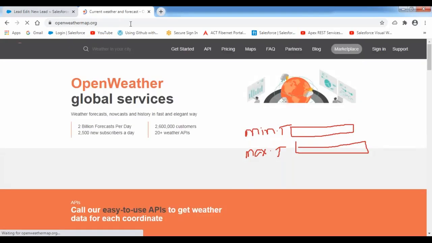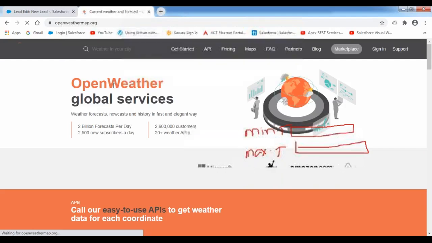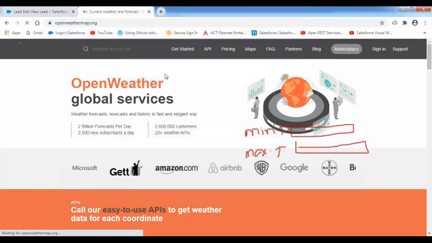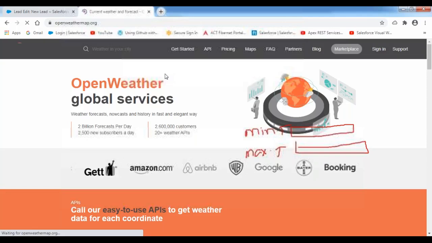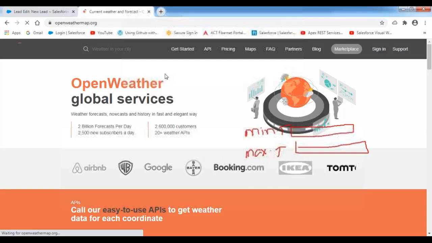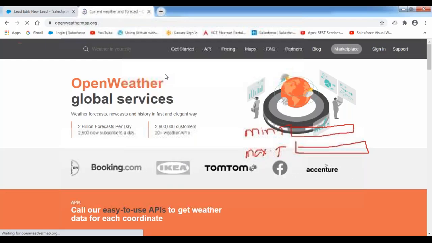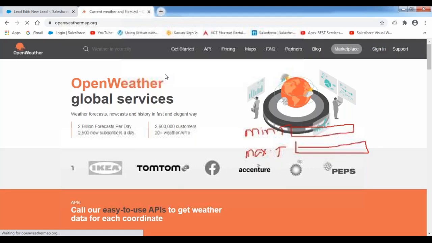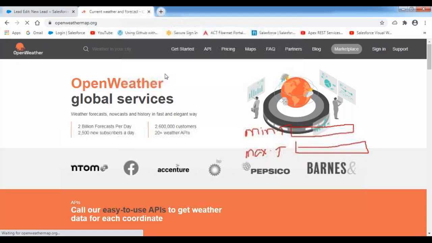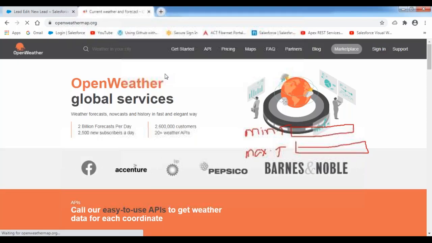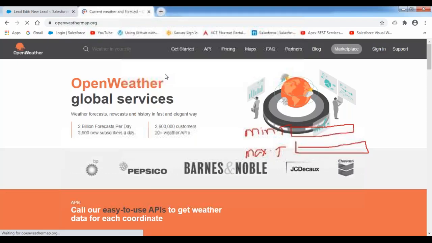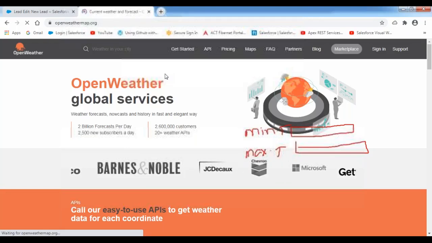Open Weather Map is basically an organization which has almost 40,000 weather stations. Through those weather stations, they collect the weather information of almost 2 lakh cities across the entire world, not only in India.